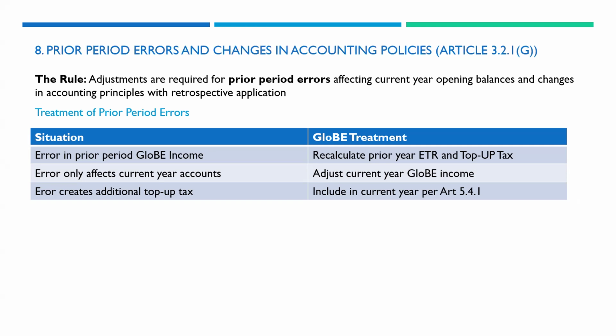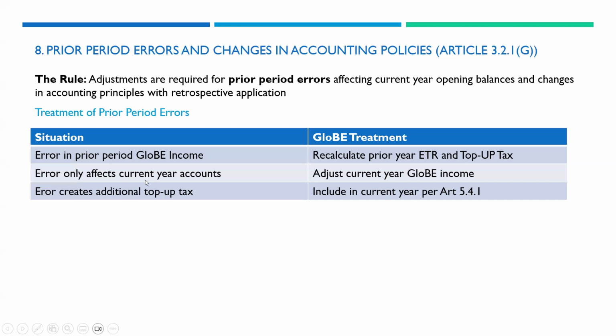So if there is any prior period error in respect of last year's income which is put here, then you have to take it into the last year. So recalculate prior year ETR and top-up. You have to recalculate that. So that adjustment will come in while you're finding your jurisdictional ETR. You remember? Excess profit into top-up taxes plus prior year adjustments minus QDMTT. You remember? So that you have to recalculate your charging provision here.